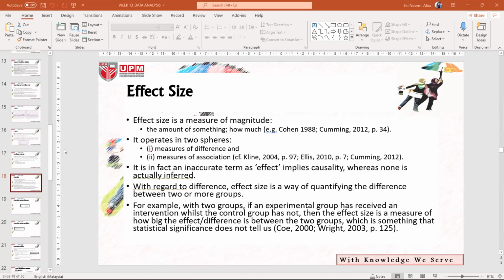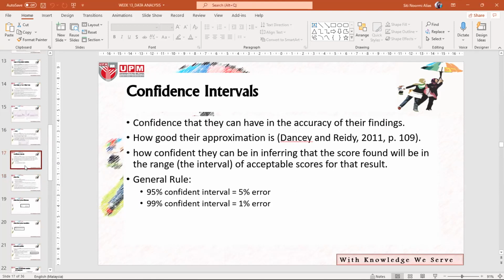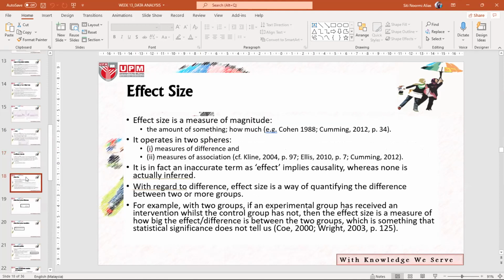Apalah, susah sangat nak bercakap ni. Rasa macam belum kot doktor yang ni. Ini belum, ini belum, yang ni. Kat sini dah, right? Yang this one dah kan? Confidence interval. Yang last week saya rasa last yang tail. Saya rasa yang ni macam dah. So yang ni belum kan? Effect size.